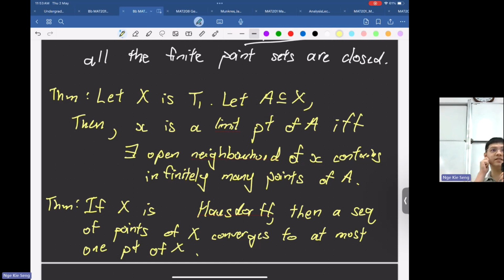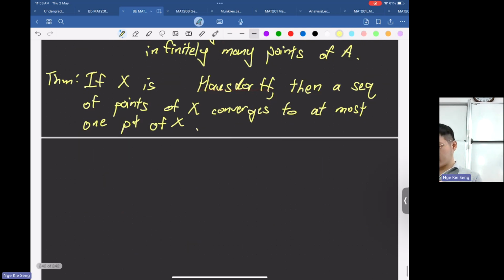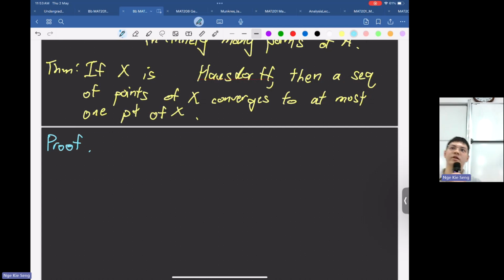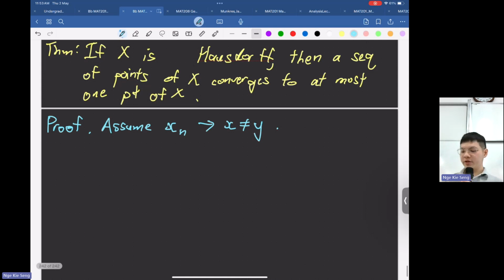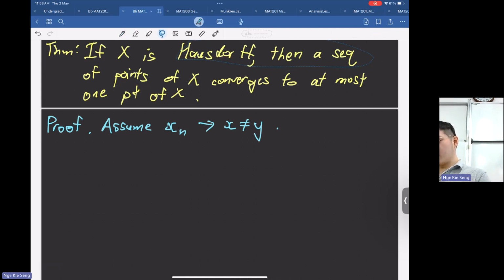How to do this in this case? We don't have triangle inequality to help us now. Maybe we do the simple proof here and see what's the idea involved without triangle inequality. Now this is a uniqueness proof, right? So you just suppose Sn converges to x and y where x is not equal to y. This kind of proof is really what we like a lot, because you don't have much information to play with, so you really need to apply everything you have here.